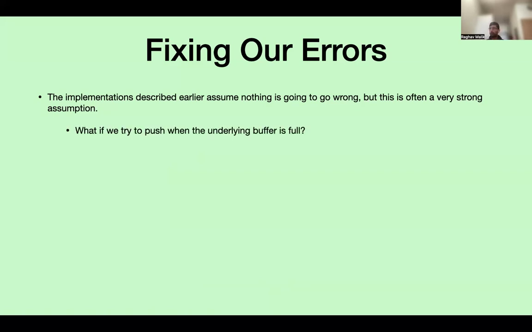For example, if we try to push when the underlying buffer is full, right? If we're implementing our stack with an array and you try to push and the array is already full, just doing array at SP++ is going to give us at best a seg fault, at worst some kind of undefined behavior or some other vulnerabilities. It could be pretty bad.